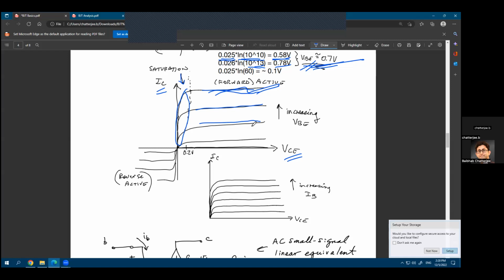So now, when you think about what's happening in this region, this is the region where your transistor is on, your BJT is on. So your emitter is emitting a lot of carriers. Now, if your collector voltage or VCE is not high enough, those emitted carriers cannot travel to the collector. So remember the structure of the BJT.